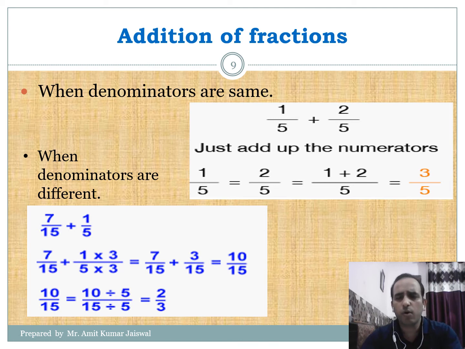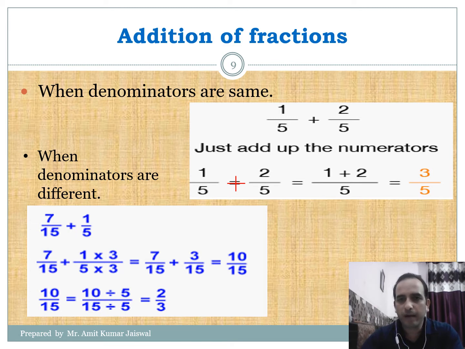So here we have the concept of LCM of the denominators, and when the denominators are the same, the LCM of 5 and 5 will be the same here. So we take the LCM of 5 and we write the denominator as 5 here, and we simply add the given numerators 1 and 2. So you can see 1 upon 5 and 2 upon 5 both are to be added. So if you add them, it will be 2 plus 1, 3 upon 5.